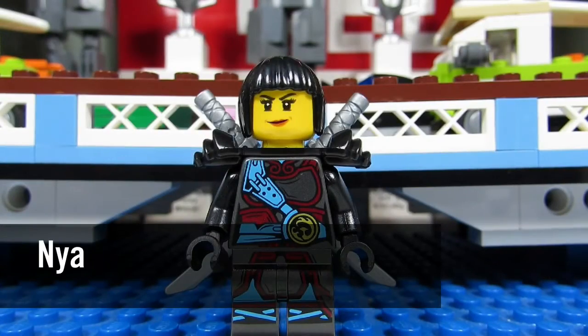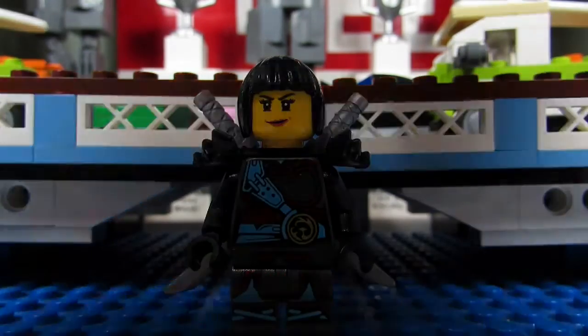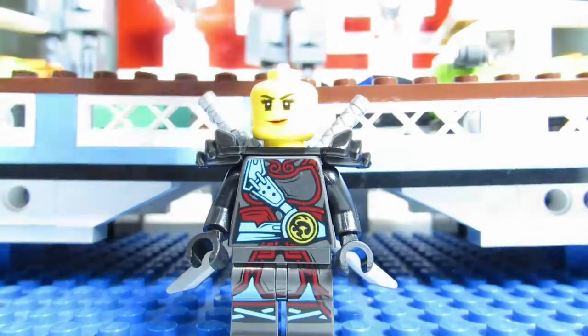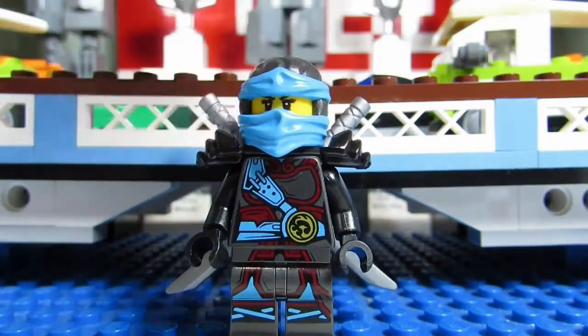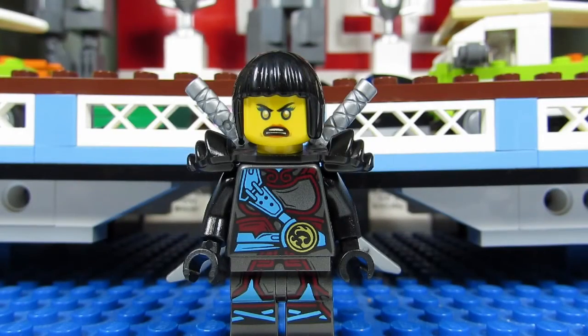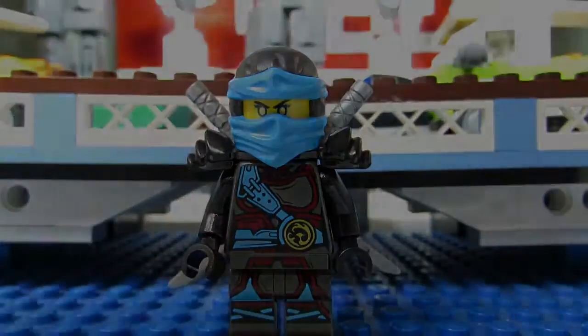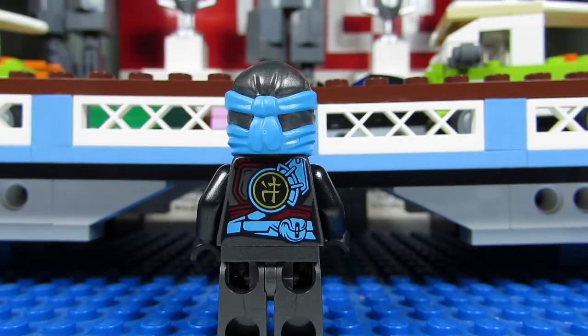Here we have Nia, the water ninja. She has a blue strap and blue belt, and I like the torso — the black looks really good with the blue markings on her legs. You also get her hair piece with the bangs, but you also get the mask. There is Nia with the mask on — the mask has some blue. Nia also comes with an alternate face where she kind of looks possessed but really angry, and when you take off her hair you can see the possessed eyes with her mask on.